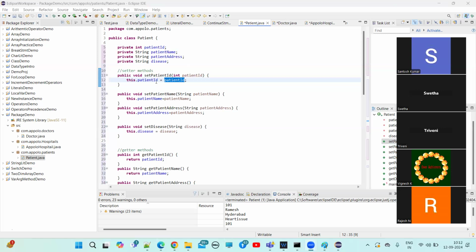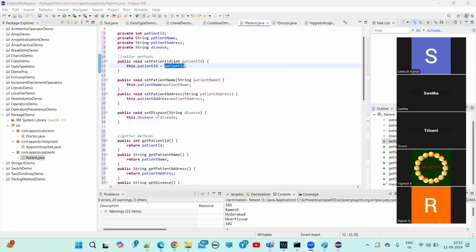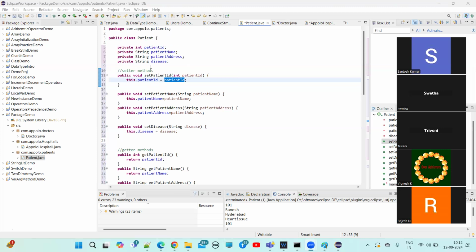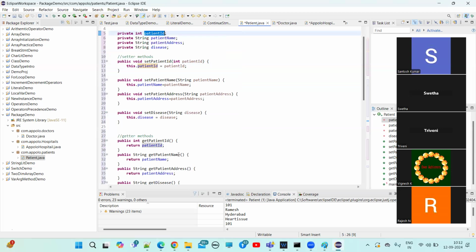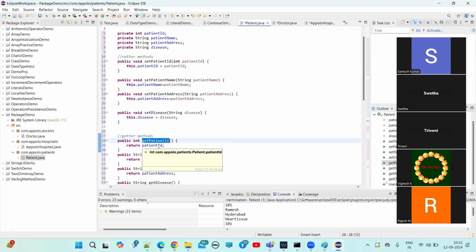So this is the set patient ID method, guys. Now in the same way, I want to get the data of this patient ID. So how can I get? There is a get method. Public get patient ID. When you call this get patient ID, it is returning some value, so this method should have a return type.